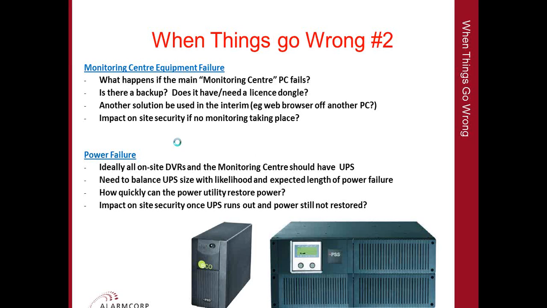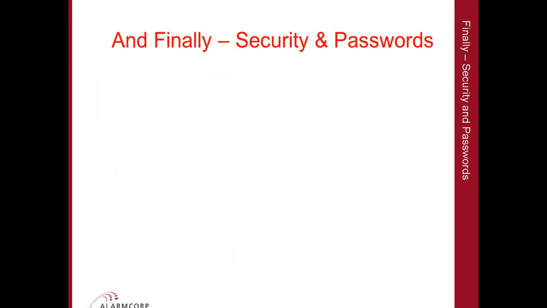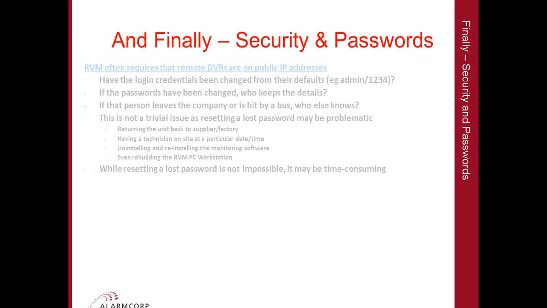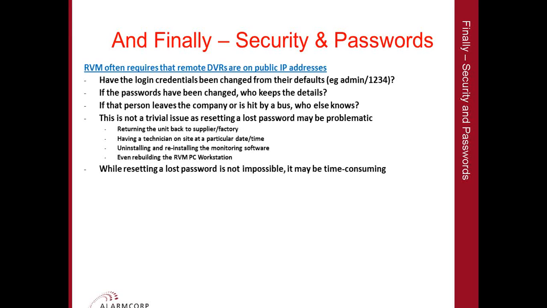Finally, security and passwords. Remote video monitoring often requires that remote DVRs are on public IP addresses. This means they are publicly accessible. So have the login credentials been changed from their defaults, e.g. admin1234? If the passwords have been changed, who keeps the details? If that person leaves the company, has a heart attack, or is hit by a bus, who else knows?